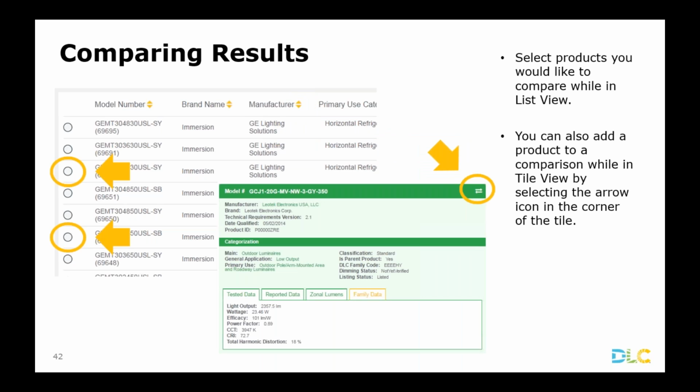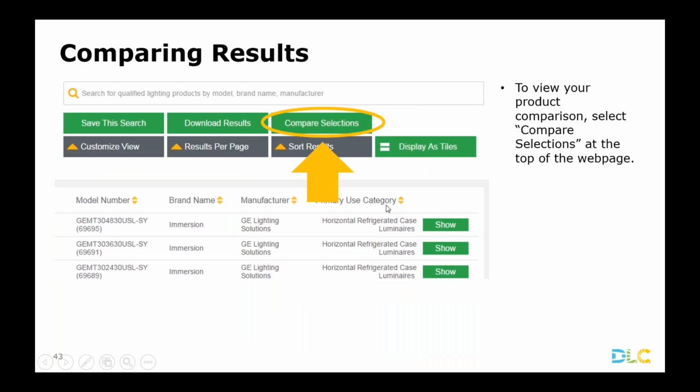So there is a Compare Products feature as well. So if you want to be able to compare multiple products, you can do it by selecting them. When you have it in list view, there's the circles here that you can just select in order to select if you have only 2 out of 100 products that you're interested in looking at, 2 that are similar or that you need to compare, or you're trying to narrow down. You can easily select those. You can also select them by clicking the arrows in the right-hand corner of the tile to be able to add them to be able to be viewed.